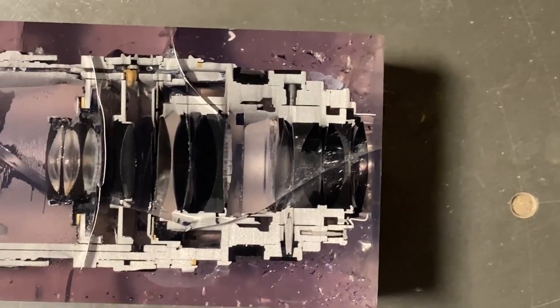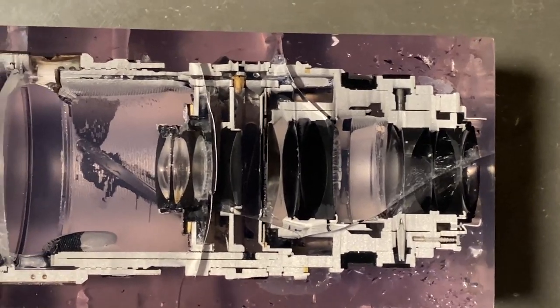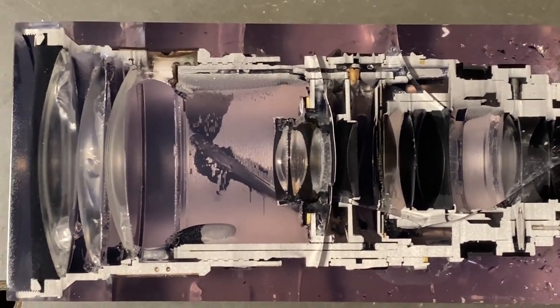So this thing did not turn out great, but it's still cool. Could be worse. Could be worse.